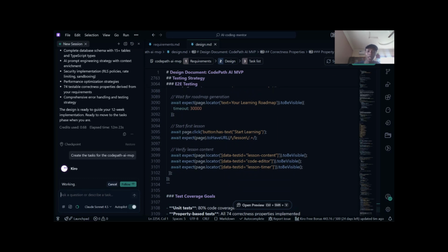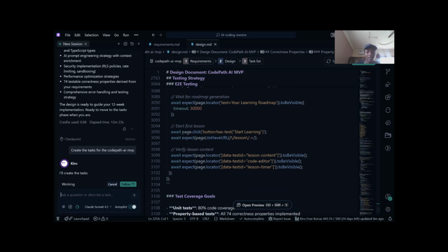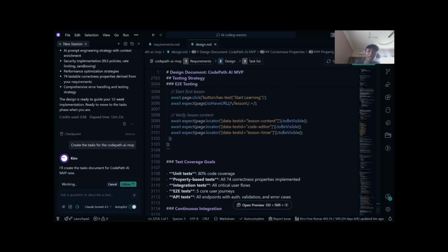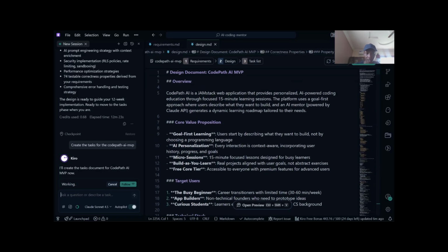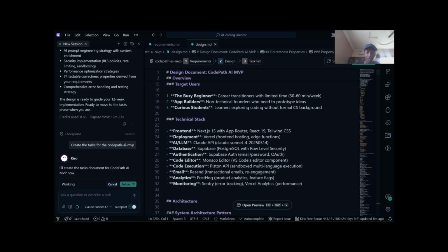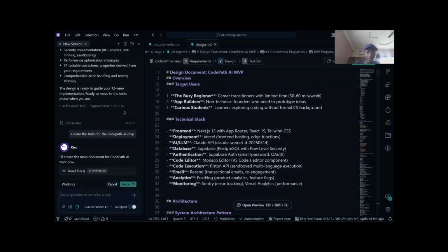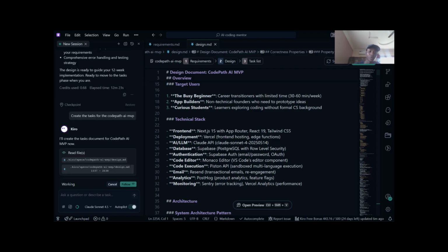It's very advisable that you go through the requirements and design system, so that if there's anything you need to tweak or change, you can just tell the AI to fix it. Let me give you an example. Here, it mentions the tech stack. The front end is going to be using Next.js, Tailwind CSS. But if you don't want to use Next.js, for example, you want to use React, you can just tell the AI to update the design document, and it's as simple as that.